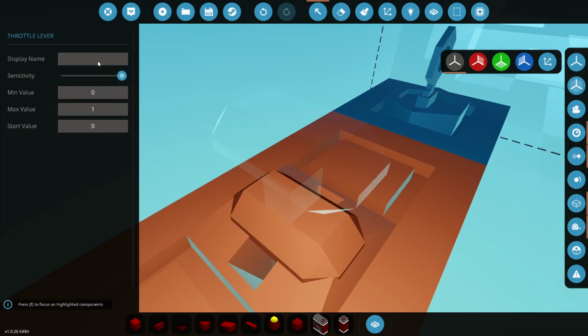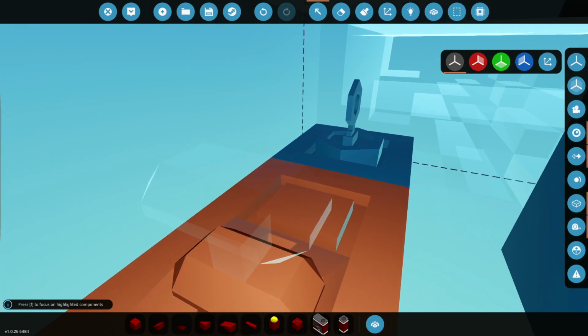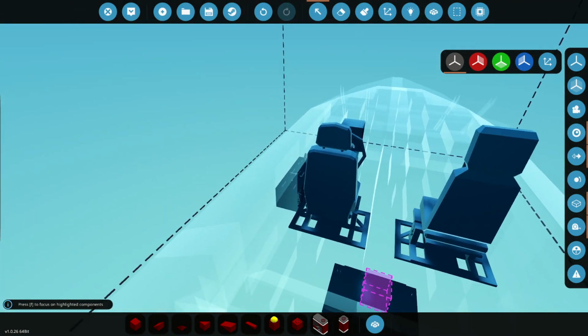Also, we're going to name the throttle as well, so we'll just do this. And minimum value, maximum value, start value. Now, engines normally can idle at between 8 and 12 on here. So let's put 0.12 for now. That might change, but all it means is we don't have to increase the throttle a bit every time just to start up the engine when we're testing. That just makes things a bit quicker. So hopefully we'll just turn the key and it's good to go. But these numbers might change eventually. So we have our key and we have the throttle.